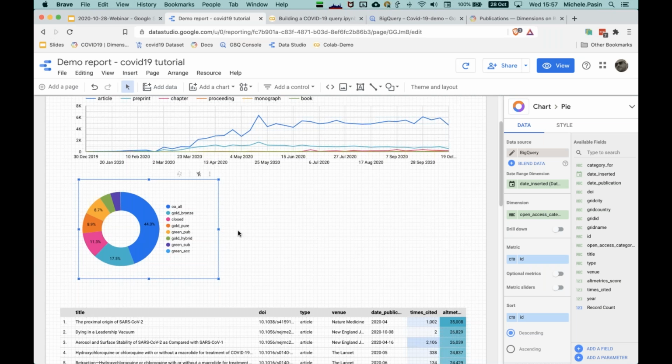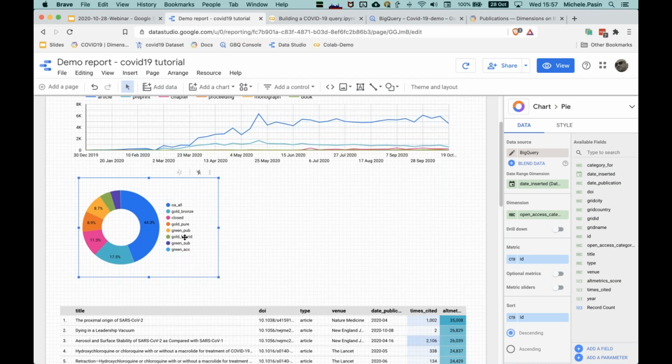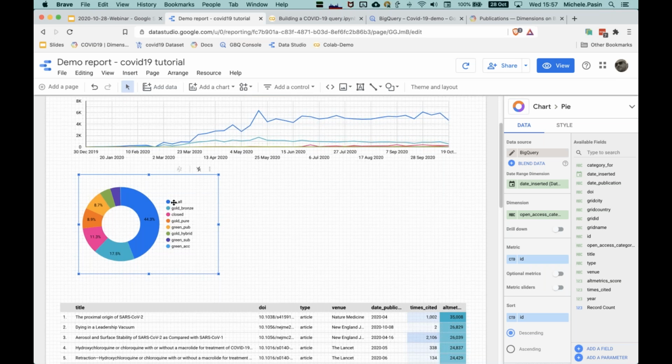Now, as you can see, the way open access is set up in Dimensions, there is a value called OAO, which is a bit of a shortcut because we have stuff which is gold, green, gold hybrid, and so on. So all of these things will go into OAO. So that's really an aggregation that counts from Dimensions directly.